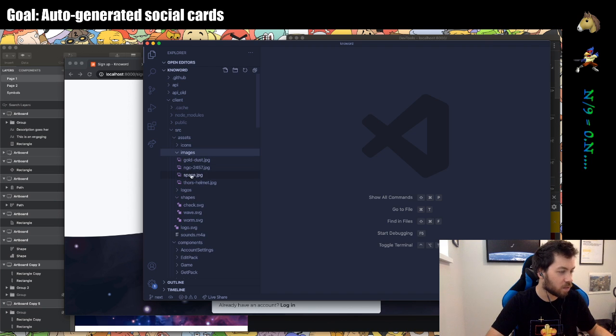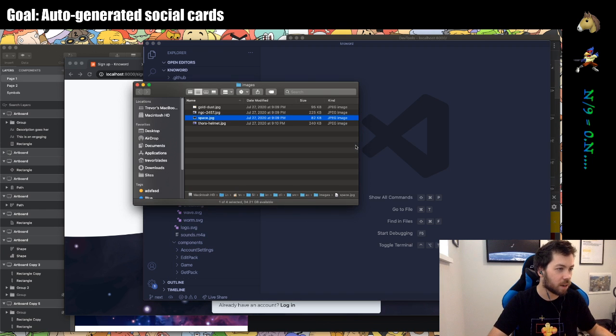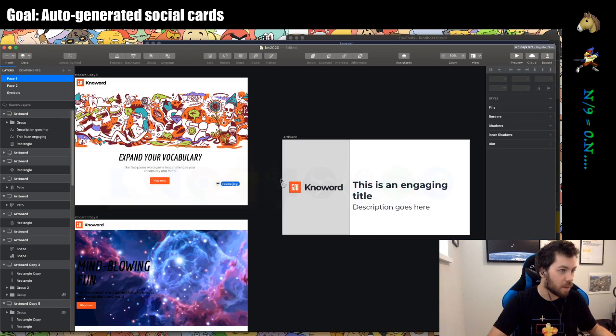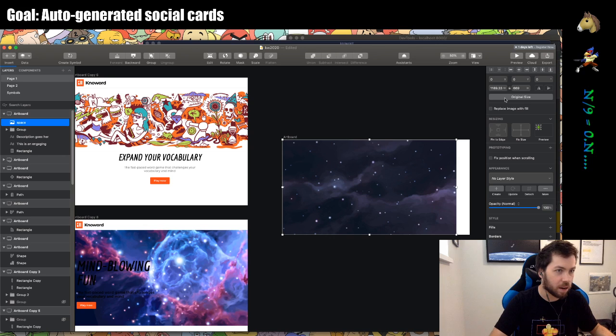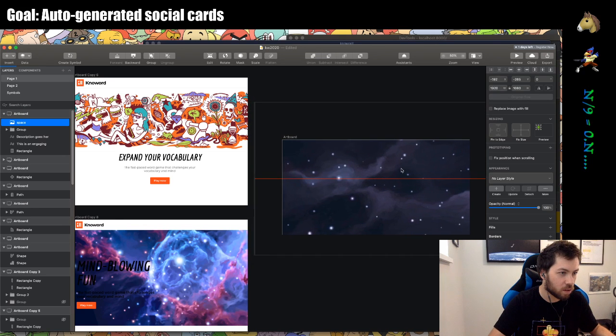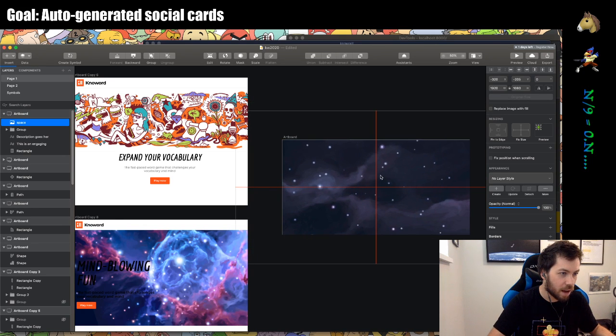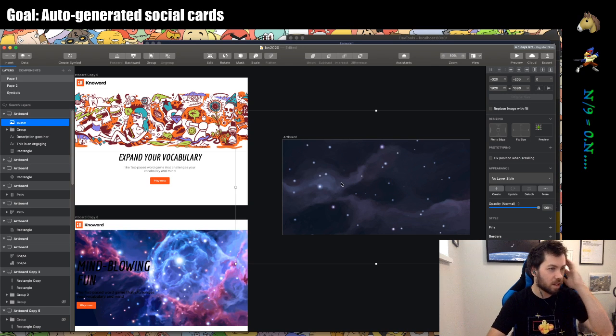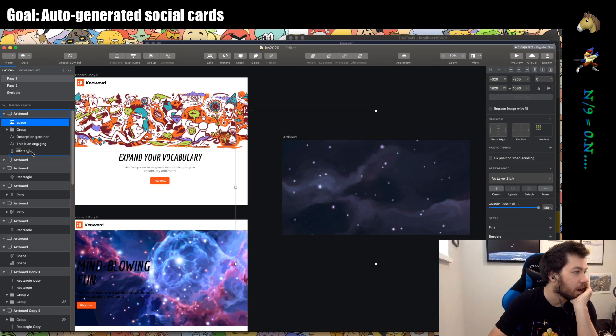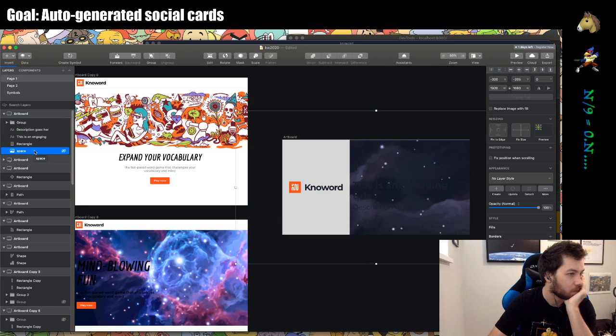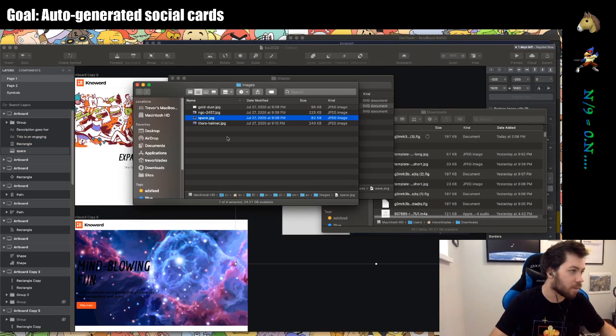Okay, so it's this space.jpg that I want. Let's reveal in Finder, and then I can grab that and pop it in here. I'm just going to render it at its original size, centered in the thing, and now I need the wave.